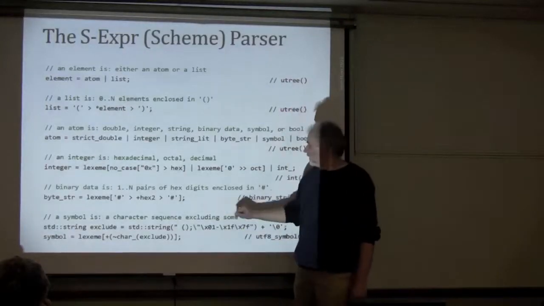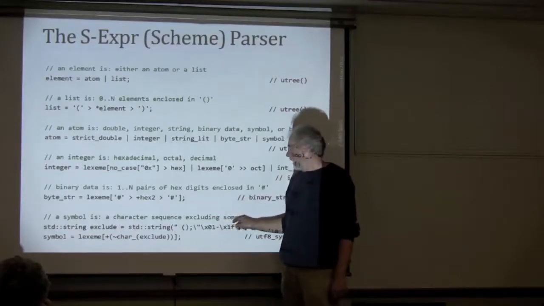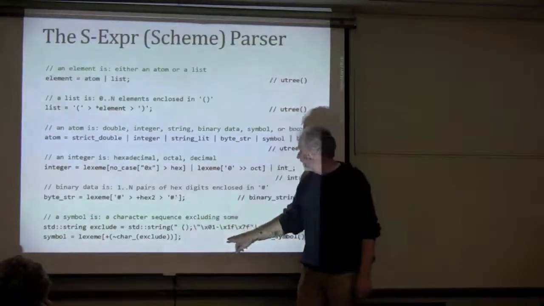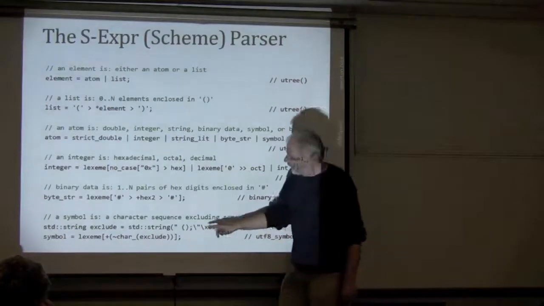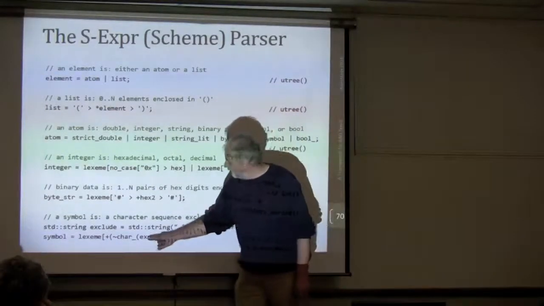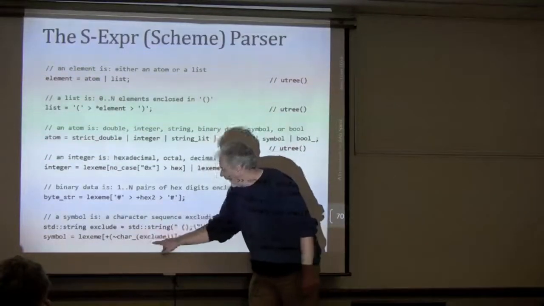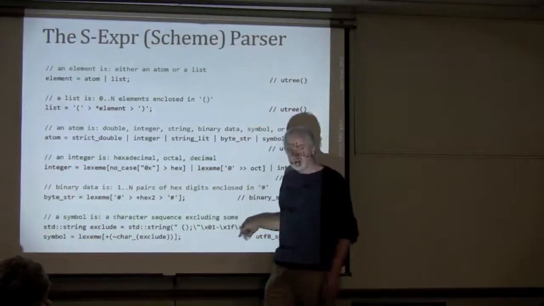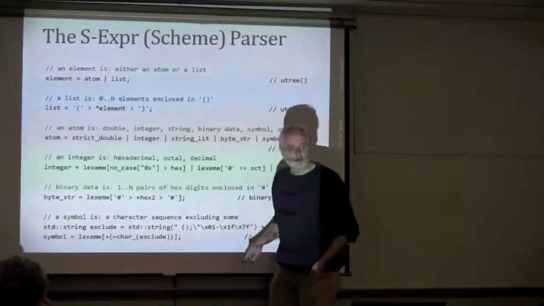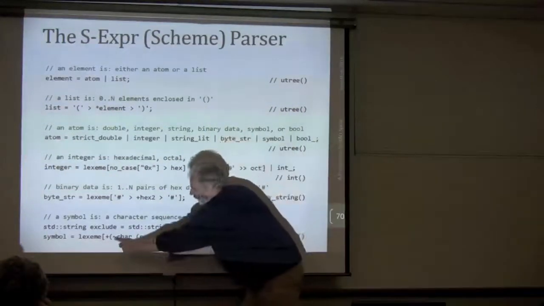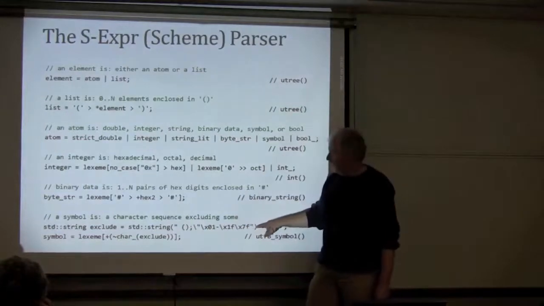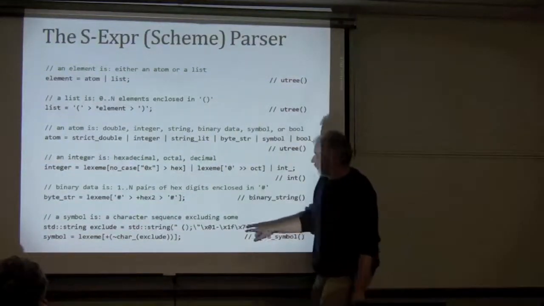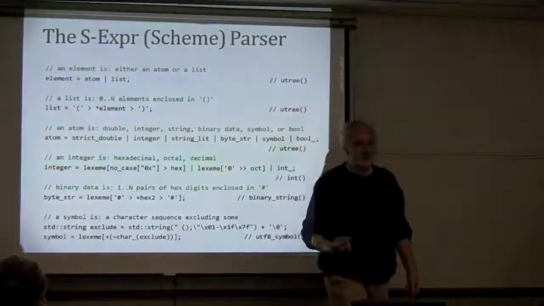And last but not least, we want to recognize symbols. A symbol is a character sequence which cannot contain a couple of characters. So it can't contain white space, it can't contain parentheses, semicolon, and so on and so on. The way to write that in Spirit Qi is that we say, okay, we have a char_ and we give it the list of not allowed characters, but we want to get the opposite of that, so we just negate that character class. So this will match everything but any of those characters. And then we want to have at least one of those. That's a plus. And certainly we want to have it as lexeme because we don't want to have any white space in between the symbols, right?